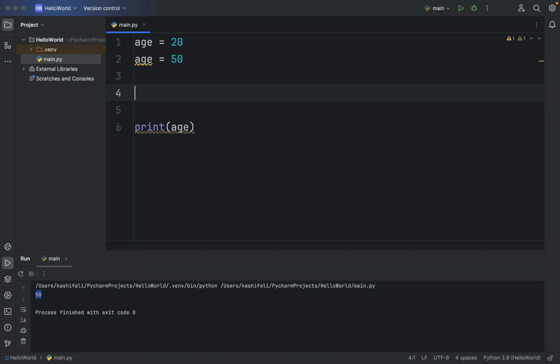And now since programming languages are designed to cope with real world problems, and in the real world we do have different types of data. Let's say you go to your GP, he'll ask for your name, your contact number, your address, and your age. So age is basically an integer, and there are basically 5 different data types in any programming language, and one of them is integer, and integer is any whole number from maths.